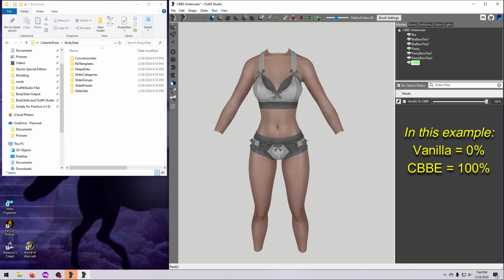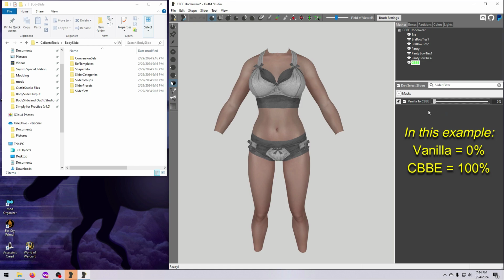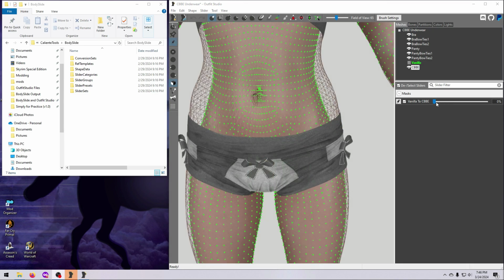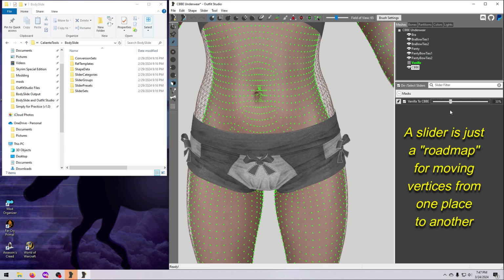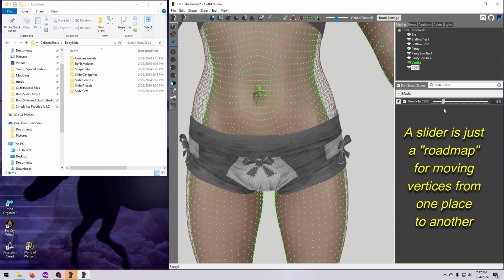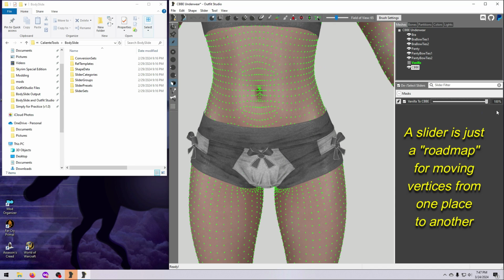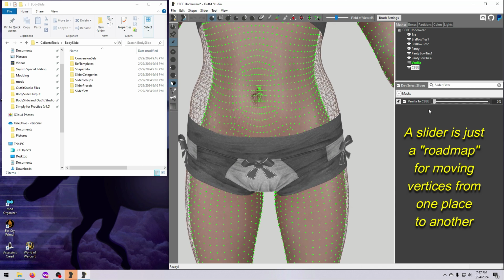Those 0 and 100 meshes set the upper and lower boundaries, but more importantly, they provide the map for how vertices should move in between the two shapes. And that's all a slider really is. The roadmap for how vertices should move to create a new shape based on the relative position of the vertices in the two shapes that were used to make it.